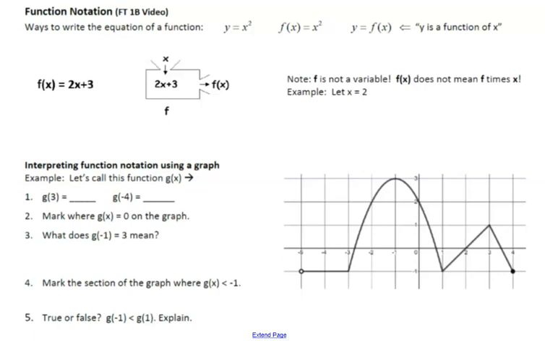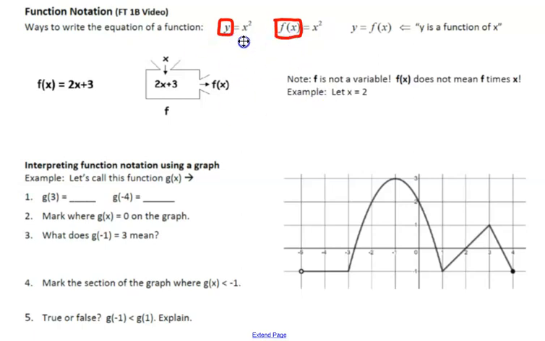Now let's talk about how to read function notation. You're familiar with equations that are written in the form y equals x squared. In function notation, we replace y with function notation f of x. So f of x and y are synonymous. And we'll talk about why we would bother to put a more complicated expression in for y when we could just use y. So we've got y equals f of x.